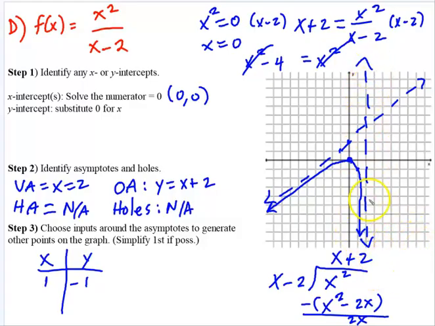Okay, so you're always looking at vertical asymptotes. They're kind of the main dividers. We know what's happening to the left of the vertical. Let's do an input of 3 to tell what's going to happen on the right side of that vertical. So what do you get if you input 3? It's like 9 over 1.